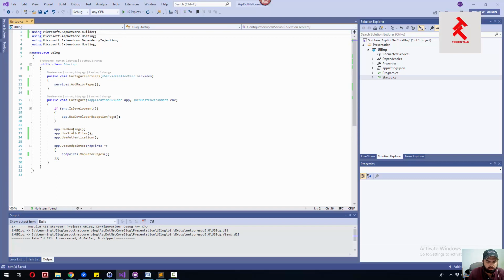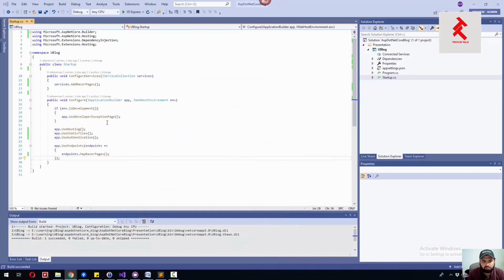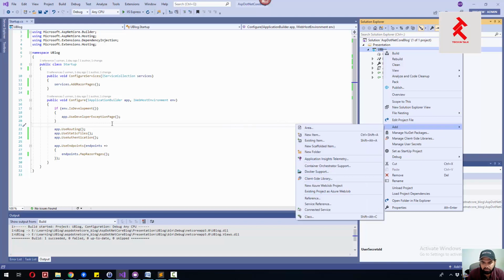And after this, let me press Ctrl F5 so that we can see what is going on. Nothing happened, right? Because no Razor view has been added. So next, let's add a CSHTML file and call it Index.